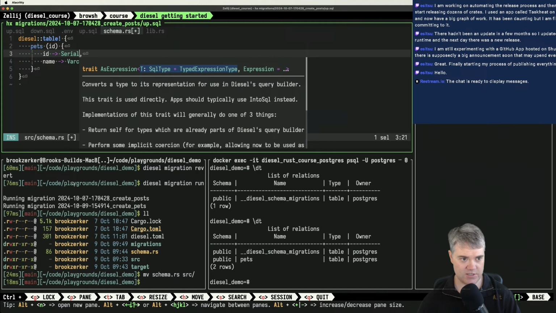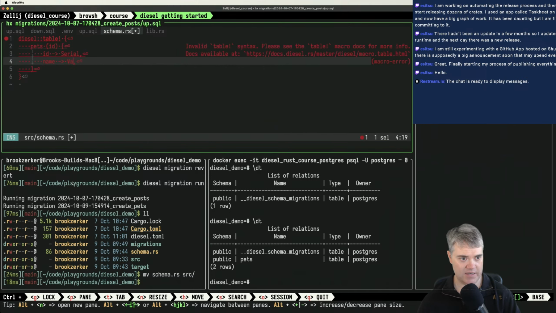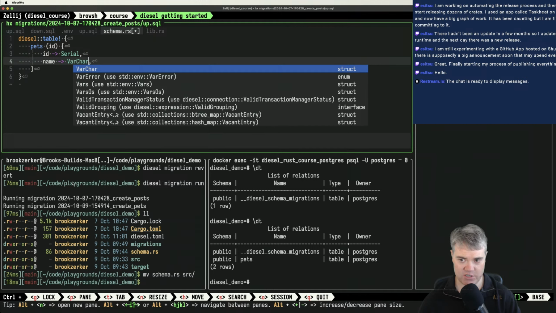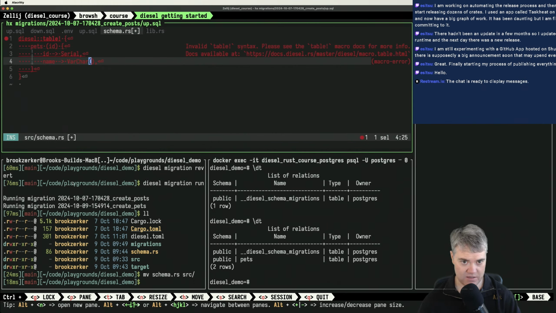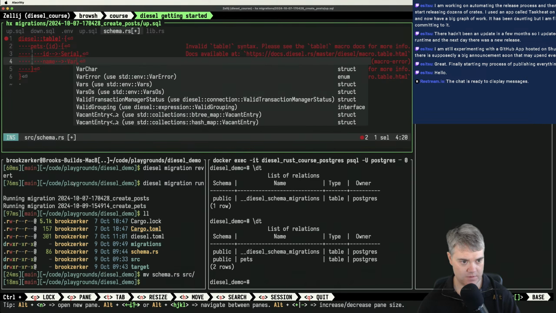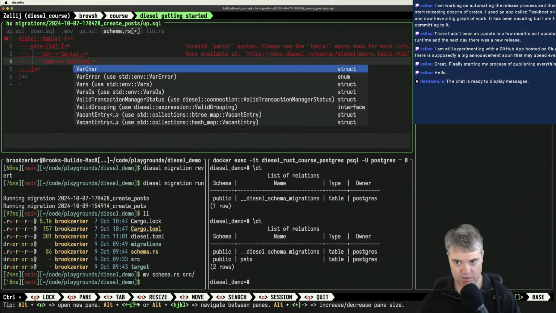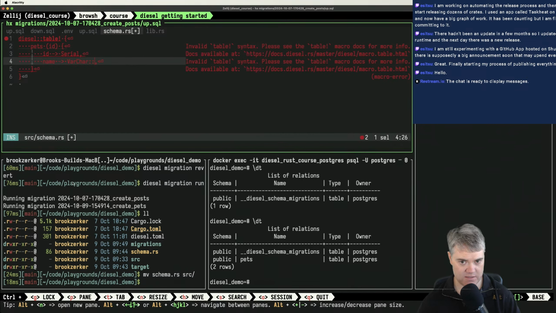Okay, so if I use serial like that, name, now I'm actually interested in this. So varchar, can I convert? Can I say something like... no? Varchar is a full struct. Ooh, I don't even see where I can pull this in like that and do something like that either.